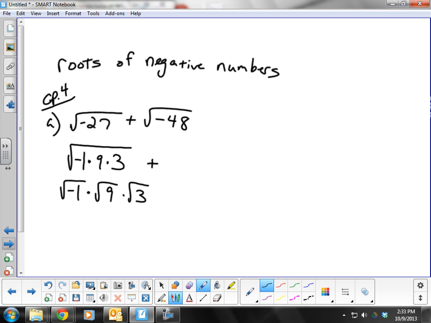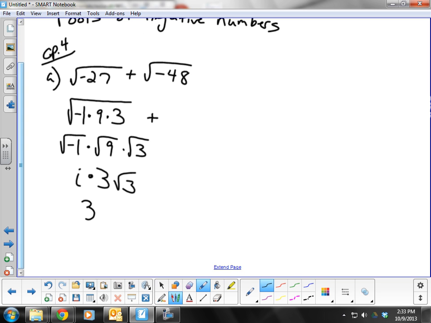Now, what's the square root of negative 1? Square root of negative 1 is i. What's the square root of 9? 3. And I can't do anything with that square root of 3. So all that stuff just multiplies back together, and we traditionally write that as 3i times the square root of 3. We just put the i behind the number, but we don't put it behind the radical because it's not easy to see if it's under the radical or out if you just are not careful. Everybody see what I just did? Anybody confused?